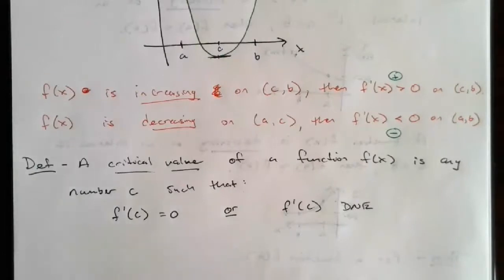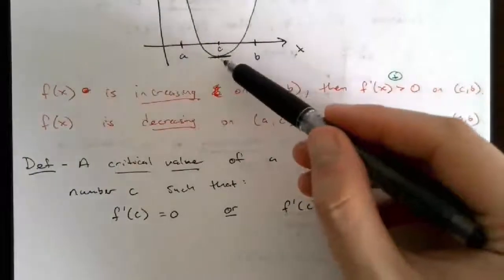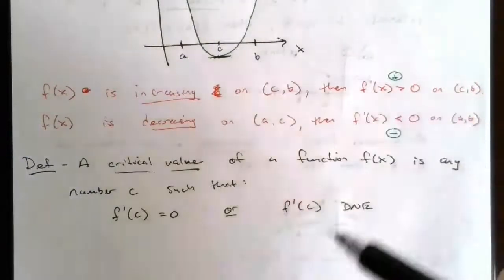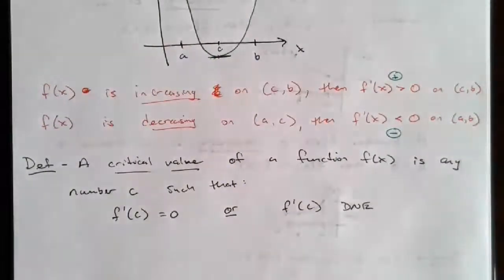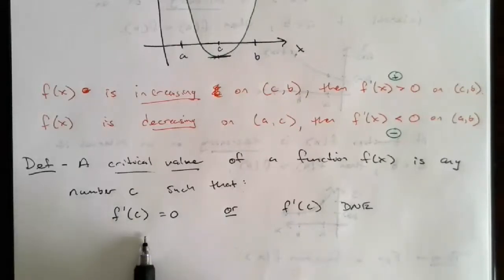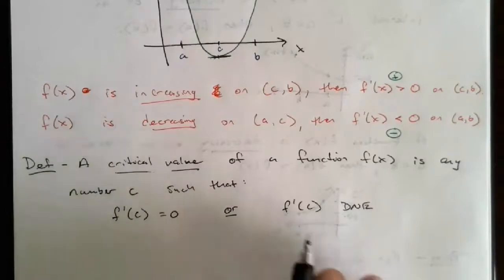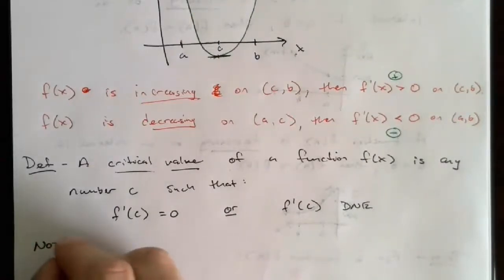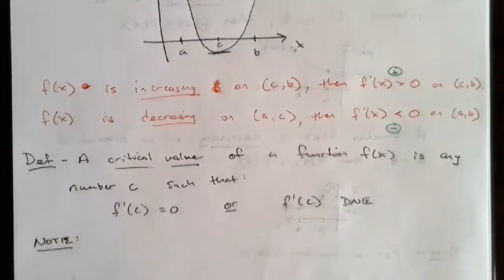When I say that, if you're looking at the picture above, f prime of c does equal 0 here because the slope of this tangent line is 0. The slope of the tangent line at c is 0. So we would consider this to be a critical value. We'll talk about how we use it in a minute, but that's going to be important to look for. So where the first derivative equals 0 or where the first derivative doesn't exist. If you found that it was undefined at a point, that would be a place where a critical value would occur.